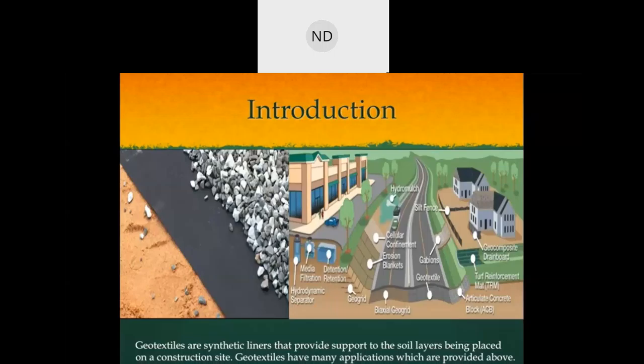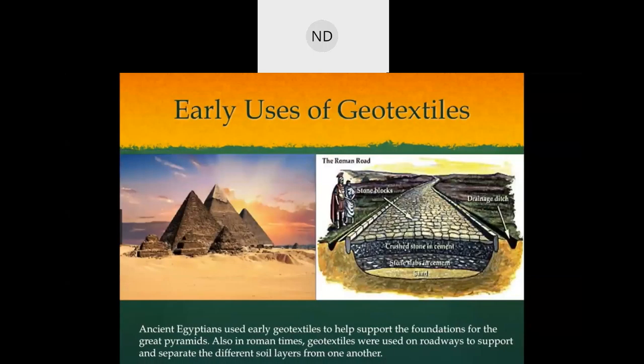The key difference between the two types is the way they are threaded or manufactured, as well as the specific applications they are going to be used for. Geotextiles were first utilized in the ancient Egyptian pyramids and in Roman times, where straw threads were woven together in order to support roadways. Back then, fabrics were used in order to keep the roadways stable. Without the geotextiles in place, the roadways had problems with unstable soil shifting or running after a long period of time. Before geotextiles were officially created, the Egyptian people used straw mats to stabilize the foundation of the pyramids.